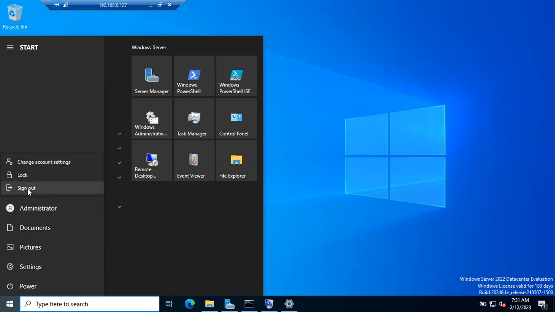If you sign out, whatever processes are running will be cancelled. So if there is no work, everything is completed on the server, you have to sign out. If there is work, it's still running, always disconnect from the server. Either this option or direct close also will work. Disconnect. Never ever shut down the server.